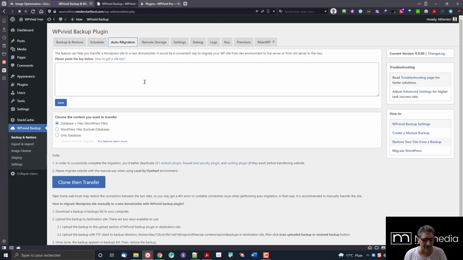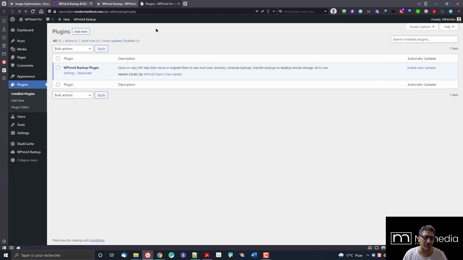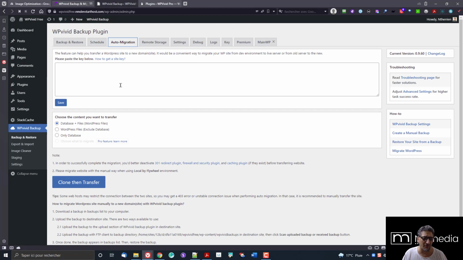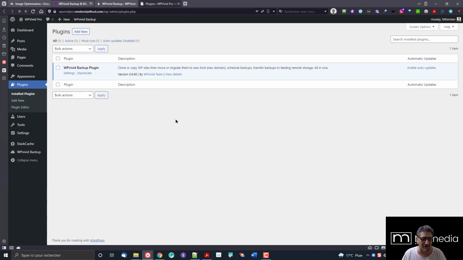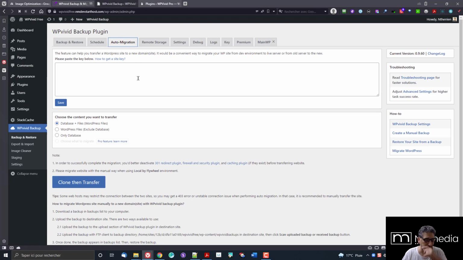The paid version, the pro version, is a little bit different in terms of interface, but the principles are the same. Now, like I said, to be able to migrate from one site to the other, you can do that with the free version, but you will need to have a WordPress installation on the destination site, and you will also need to install the free version of the backup plugin. By the way, I could install the pro version on one and then just install the free version on the destination one, and when I restore, it's going to restore everything, of course, including the pro version of the plugin.